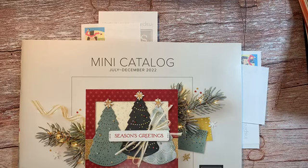I had a retreat last week — it was a fall retreat — and we went through four classes made with things from the new mini catalog that were featuring fall items. I'm trying to get my camera and lights ready and make sure I'm in the right spot. It takes me just a minute, and I can see that I am live.